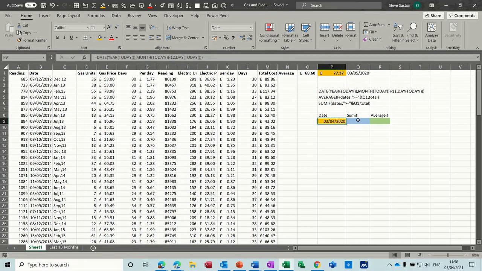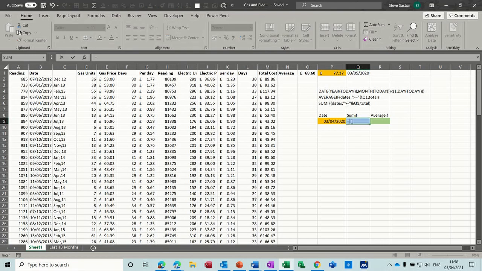Now the SUMIF function is something that I use quite a lot on my personal exercise tracker, where I've got it looking back 30 days and 365 days and just summing the amount of exercise I've done over that period. So this is the SUMIF function. Let's have a look at this. We're gonna go equals SUMIF, open the bracket. So the range is going to be this list, dates.